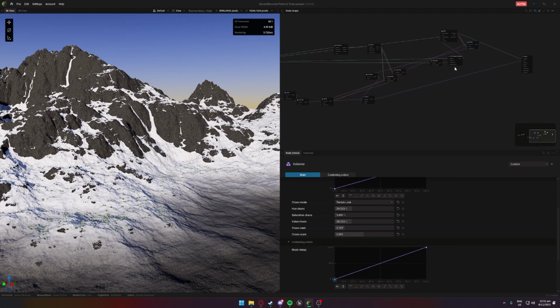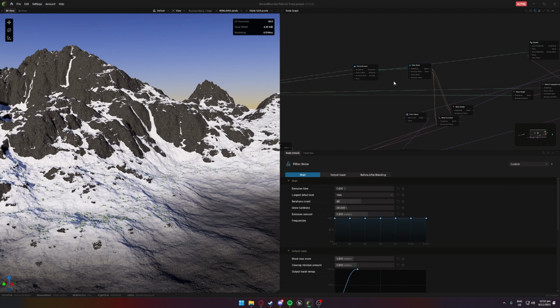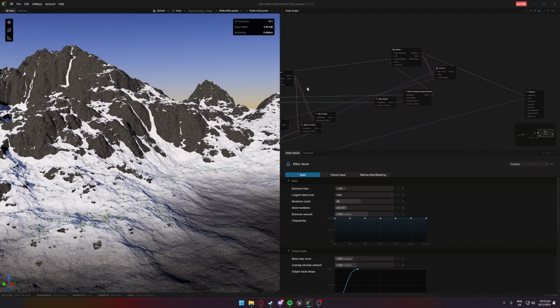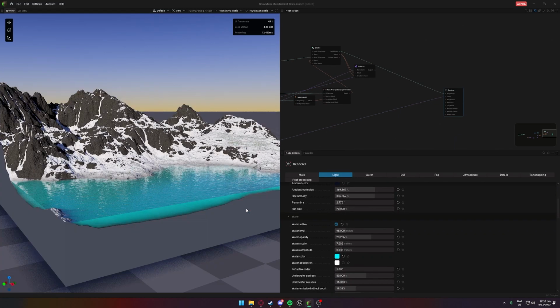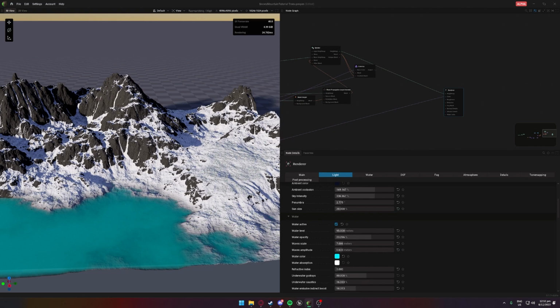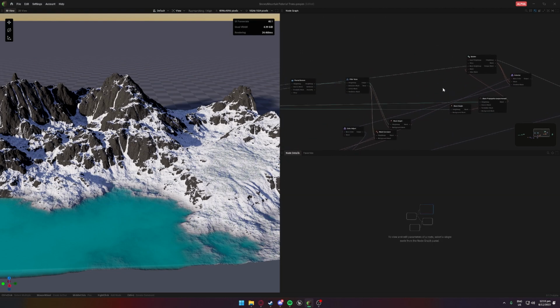Overall it's looking pretty good. All I did here was I had my filters of erosion and snow in front of the splatter, but then what was happening was when trying to texture it all, it was kind of overlapping and not working too well. So the fix for that, if you want to do something similar, is just making sure that your snow and stuff is after the... before your splatter, just in that snow and stuff isn't playing around with where all the colors are going and all that mumbo jumbo. But that seemed to fix it for me.